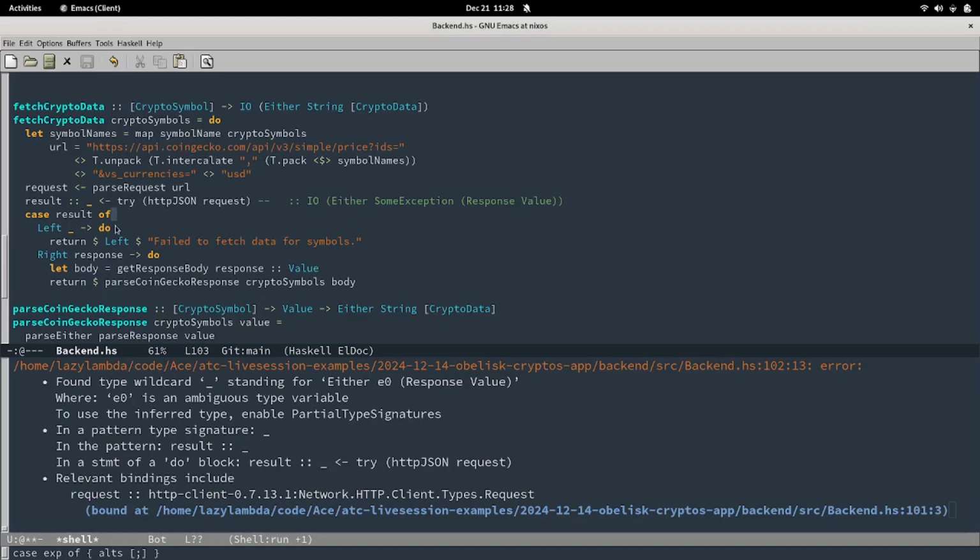But here it does get quite complex in terms of how they combine, and I don't understand what this will give me back. So maybe I've looked into some documentation, and I know that I want to use an HTTP JSON on my request, and I want to check if it succeeds or not.